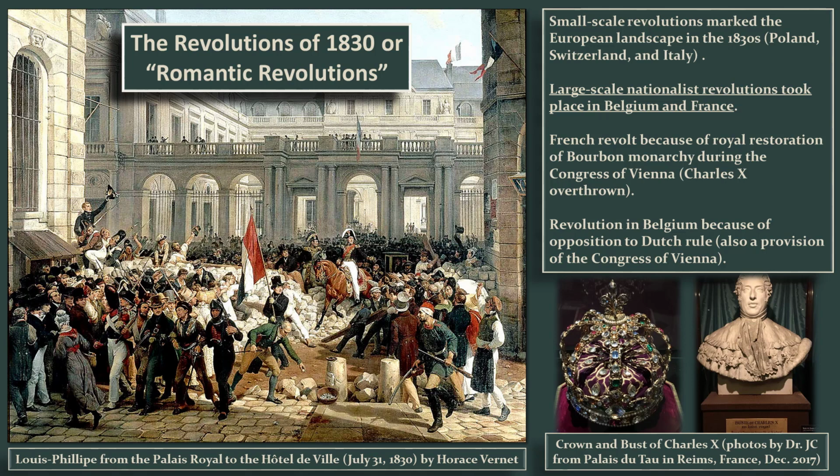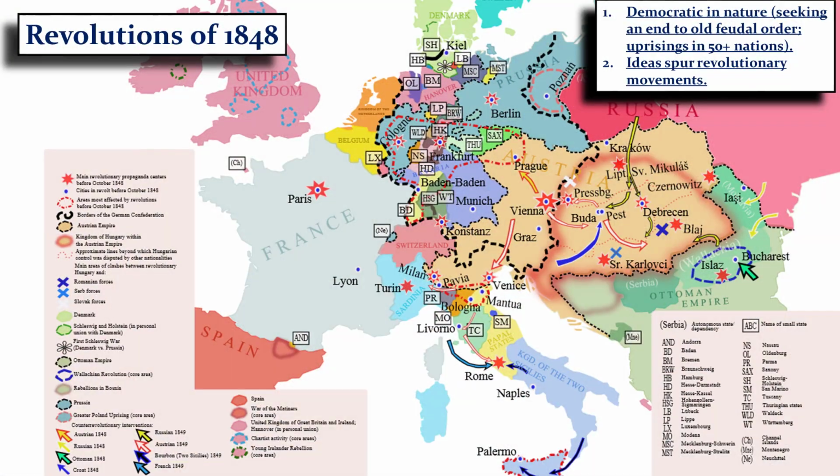Now, this revolt will be put down, as you all may well know, but it does give us some indication that people are not liking this idea of having absolute kings and absolute monarchs. They want their rights and liberties. They want the ability to express themselves as individuals and rise in social rank according to their own merit, not an old hereditary system. The revolutions of 1848 are largely going to be an extension of the unfinished work from 1830. And while they're not going to be that much more successful than those in 1830, they're going to be put down.